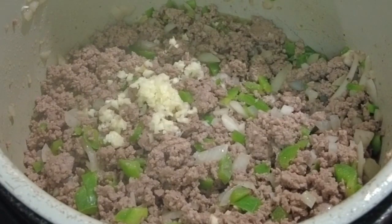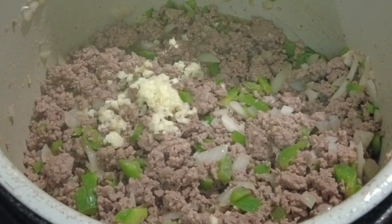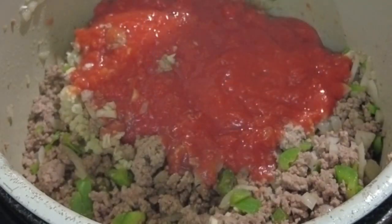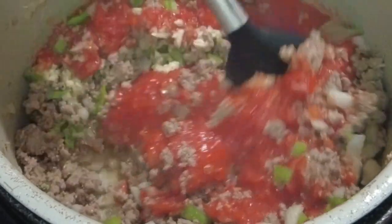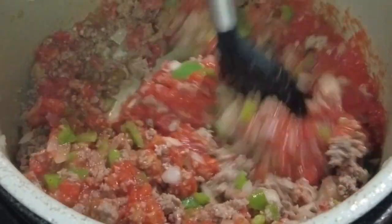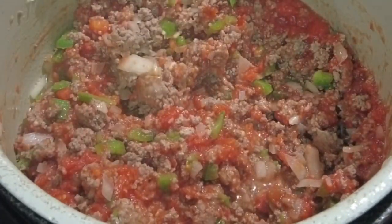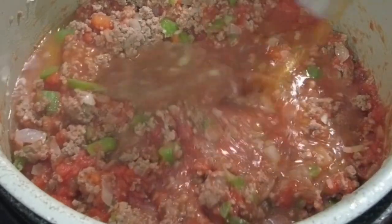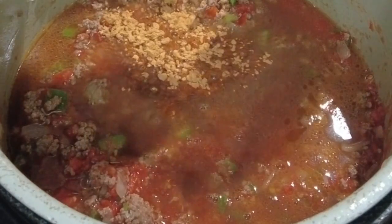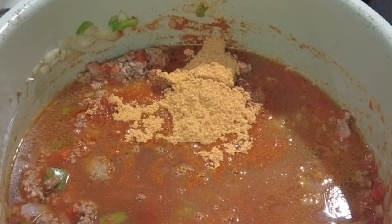It says to add 28 ounces of crushed tomatoes, or you could have used diced tomatoes. And then 24 ounces of beef broth. All right, it says two taco seasoning packets. It says 4 ounces of salsa.